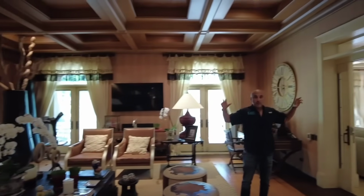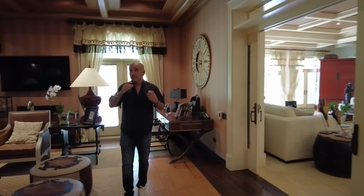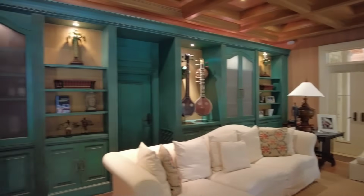Another item to pay attention to, guys, is, because I'm speaking on the entertainment end of things, we do have speakers throughout all entertainment spaces, okay? They're throughout everything. Back up and have a look at this. Have a look at the entertainment. This could be set up as a library. It could be set up exactly how they would leave it for you if you choose to buy it.